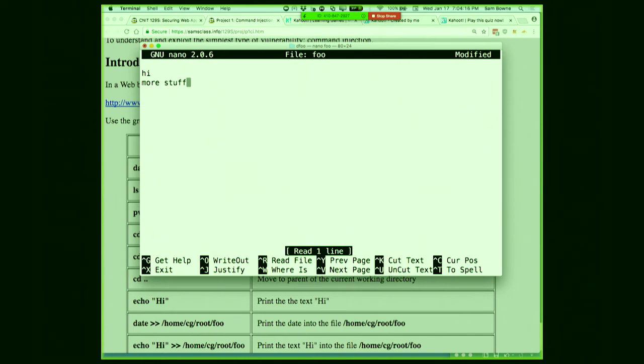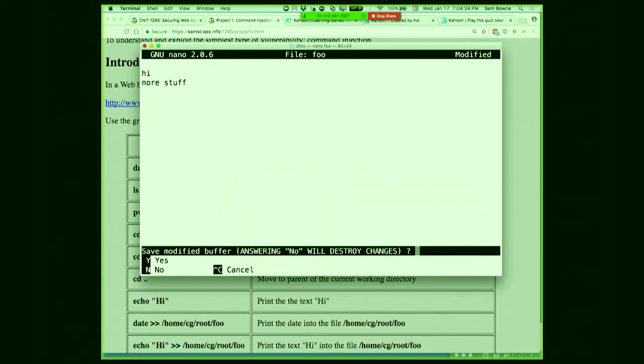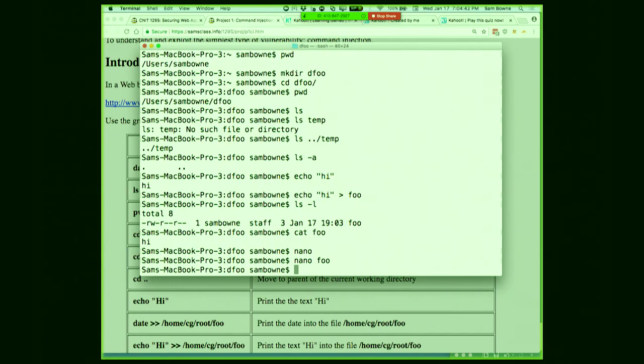More stuff. Save it with Control. At the bottom, it has information to show you how to use it, like Control X will exit. This is a very, very old notation. The reason all the letters are capital is this dates from like the 70s when computer keyboards only had capital letters. So Control X, now save modified buffer, Y will save changes, and Enter will save it on the expected name, which is foo. I could rename it by typing in a different name.